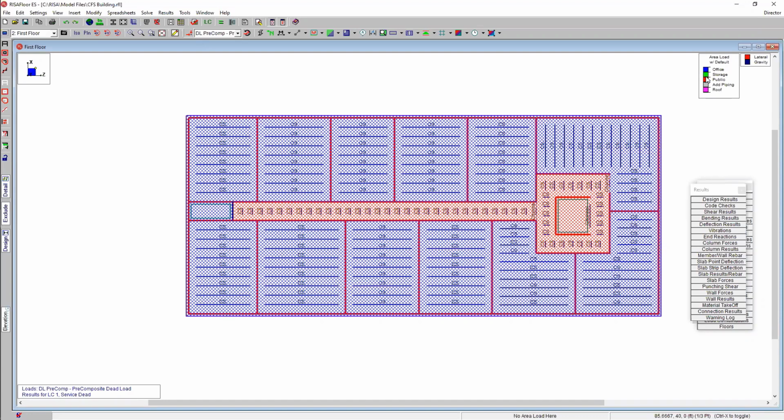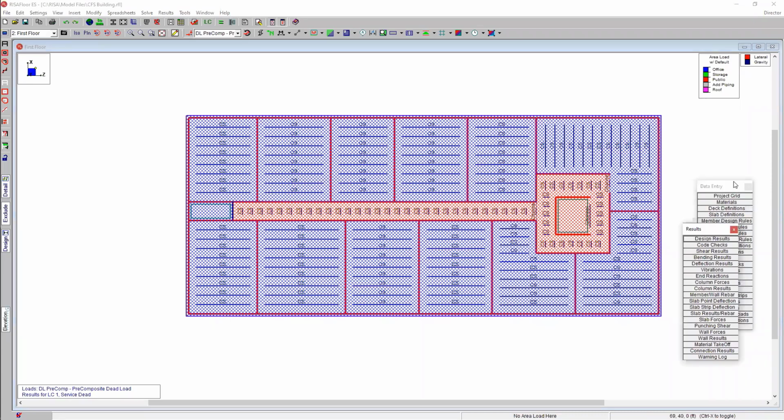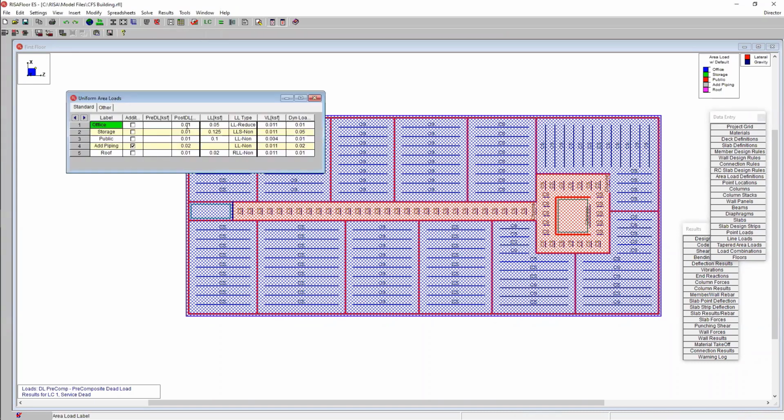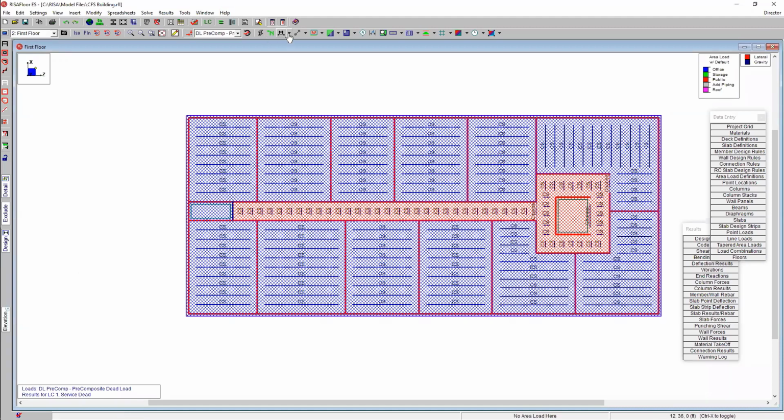So I'm using a repetitive framing across everywhere to do the design of those actual joists there, but internally I'm also applying some loads. So RISAFloor will automatically apply your area load. I'm going to jump in here. I want to take a look at my area load definitions, and I will tell you right here that I have 10 pounds per square foot of dead load and 50 pounds per square foot of live load that's reducible. And then I can take this into RISA 3D for dynamic analysis, for the dynamic loading of 10 pounds of dynamic mass. So you have all of that design done here in RISAFloor.